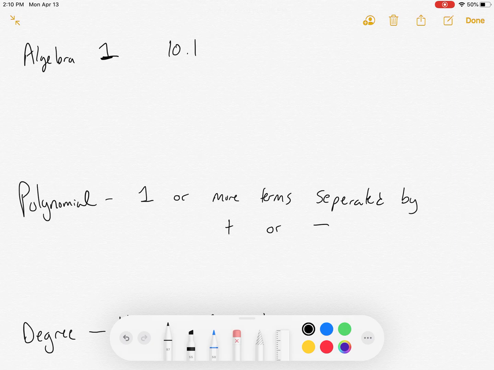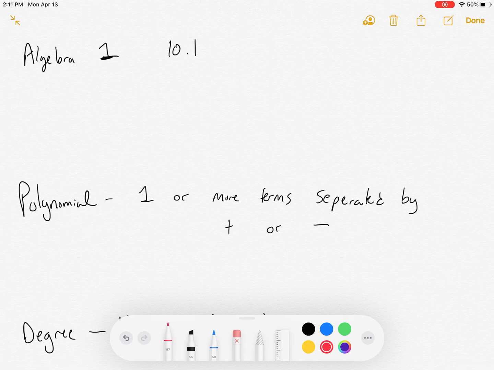Okay, today's unit, or today's lesson, I guess, is adding and subtracting polynomials. So first of all, you might notice that, hey, you don't have normal note sheets, Mr. Adler. I do and I don't. I'm just going to write on a note app like this, and then I'll post the PDF version of it on Google Classroom. But since you guys don't have printers, I figured this might be easier. If you don't like this, if you want the old note sheets, let me know, and I can do that as well, I guess.